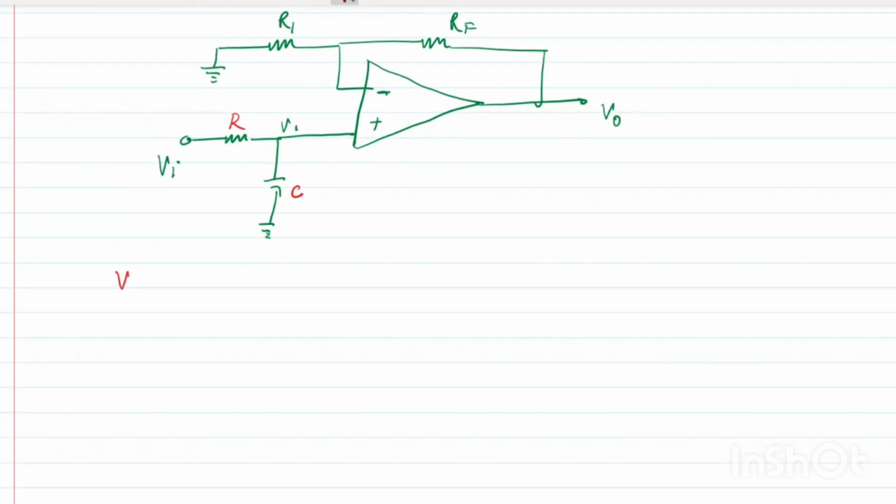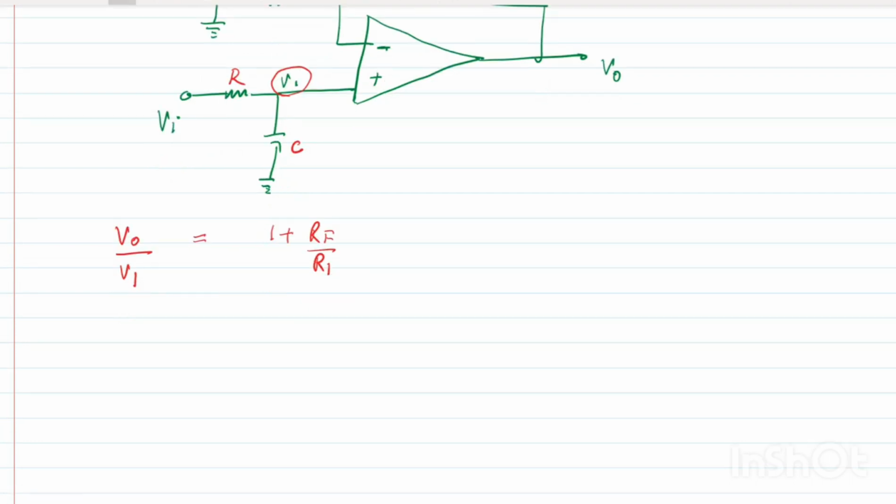So what is non-inverting? VO by V1, because V1 यहाँ पे जो नॉन इन्वर्टिंग में कैसे करते हैं, जो यहाँ पे वोल्टेज है उससे हम गेन निकालते हैं, राइट. तो व्हाट इज VO by V1? It is 1 plus RF upon R1, राइट. Yes, ma'am. नाउ वी हैव टू फाइंड VO by VI. उसके लिए हमको V1 निकालना पड़ेगा. तो अभी अभी हमने निकाला था RC का. व्हाट इज V1 अपॉन VI?